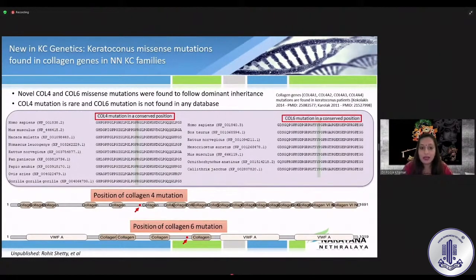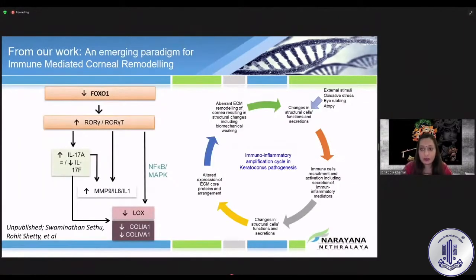Our group has been doing various studies of keratoconic families where there is a proband, and the families also have some subclinical disease which has not manifested. What we have found, interestingly, is a new set of genes seen just in these diseased families, where the parents don't have manifest disease but the children have it, and which is not seen in the controls, in the families and in the probands which do not have disease. So it highlights that the future in keratoconus management is going to be gene therapy.